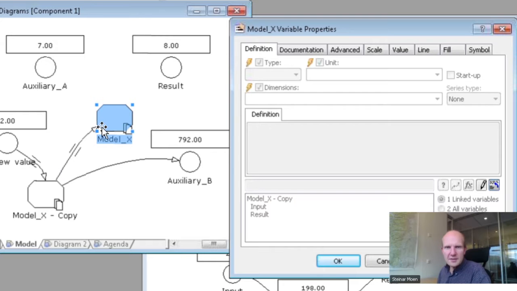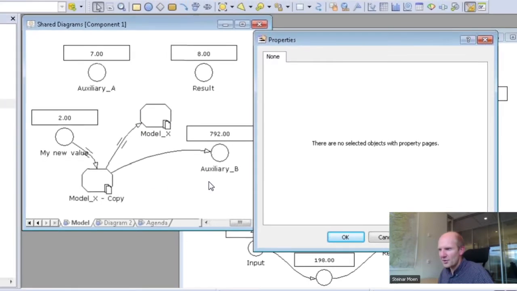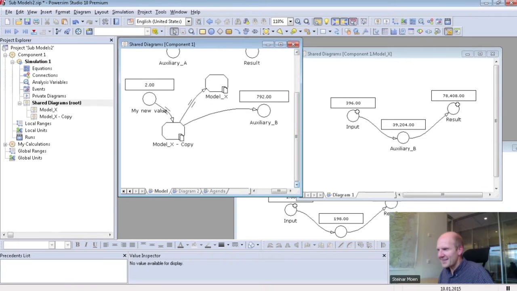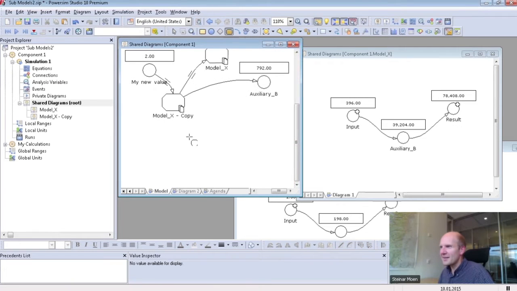When I did this, I did it only for one variable. I connected the output here to the result here. Normally, when connecting one model to another model, you may want to connect several variables. So I will show in a new model here. I make this model, which is kind of the source.